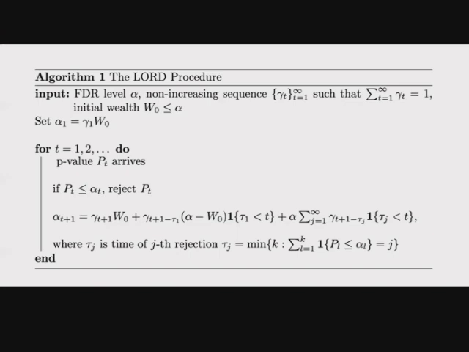I wrote that out mathematically on the last line there. You can stare at that if you want, but just in English, tau j is the time that you made the jth discovery. So maybe that's in the past. With that indicator function, I'm going to add up all of the past discoveries. Every time I made a discovery in the past, I'm going to include that in my sum. And then I'm going to take the gamma value of t plus 1 minus tau. If tau is way back in the past, then I have a gamma of a large number, like gamma of 20 or gamma of 40 or whatever. And gamma is a decreasing sequence.